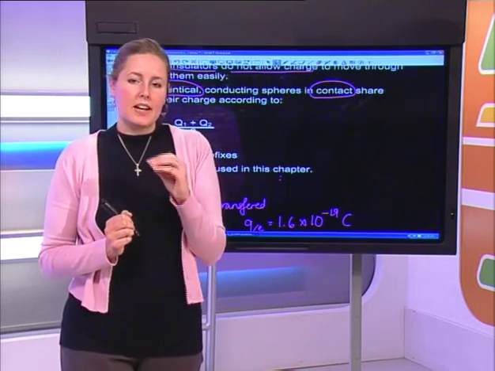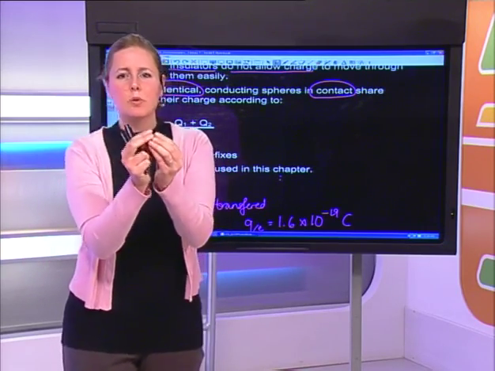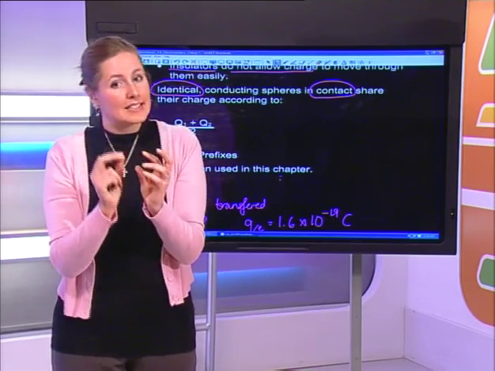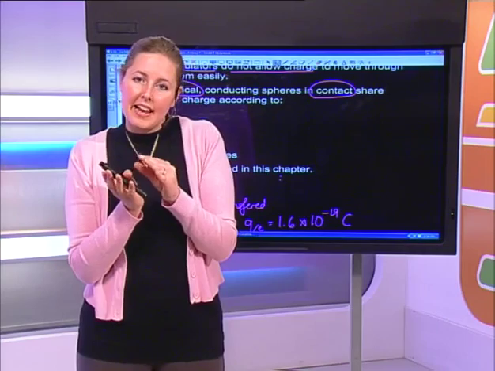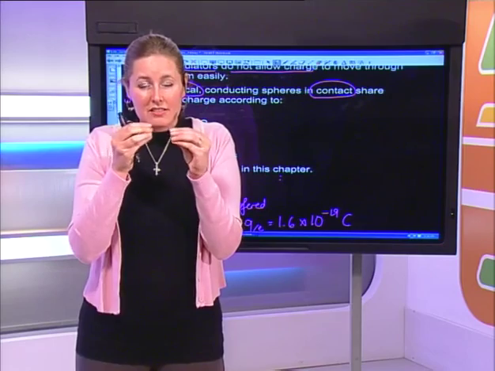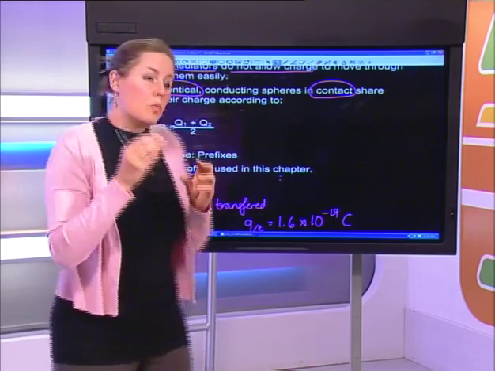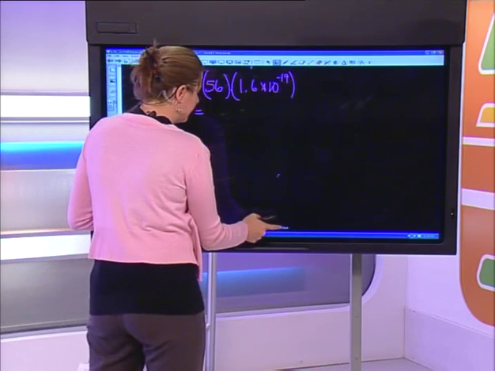The last one that I want to mention to you is polarization. Now, a neutral object, say a little ball of polystyrene, doesn't allow electrons to flow through it. It's an insulator. But it can be attracted. Maybe we can have little polystyrene balls getting attracted to the ruler. The reason for this is that the electrons are not free to move, but the individual little molecules making up that polystyrene ball do get to align themselves so that the edges are slightly closer.